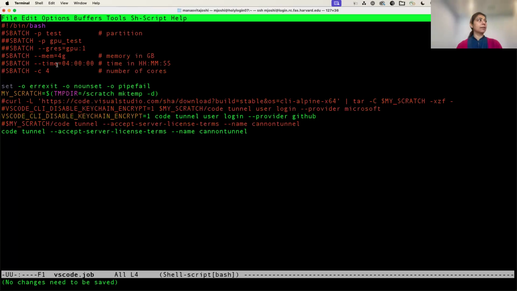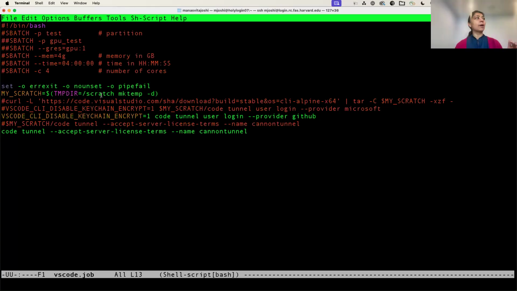Once I have done that, it also declares a temp location. You can see there is a my scratch variable that is declared, and this is essentially pointing to your local scratch. The main reason is that we are going to download the code executable and put it in this location, because all we need is that code executable to run for this particular job.